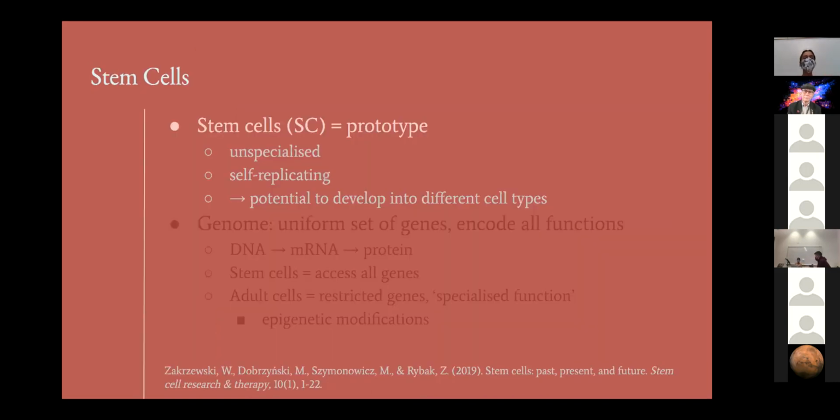So what are stem cells? Stem cells are a special class of unspecialized cells that can self-replicate. So when I say unspecialized, what I'm talking about is in the adult body, most of your cells are specialized. They have a specific function that they're highly adapted for performing. And a stem cell is unspecialized in that it's very, very generic. It is the most generic type of prototype of a cell that you could think of. And so being the prototype also means that it has a lot of potential to develop into other cell types.